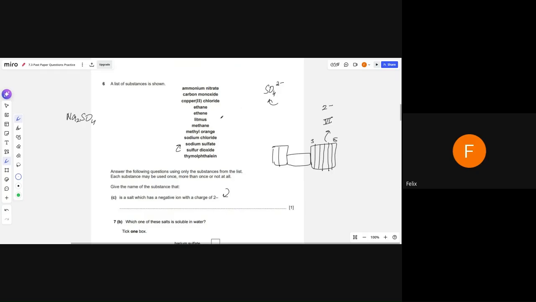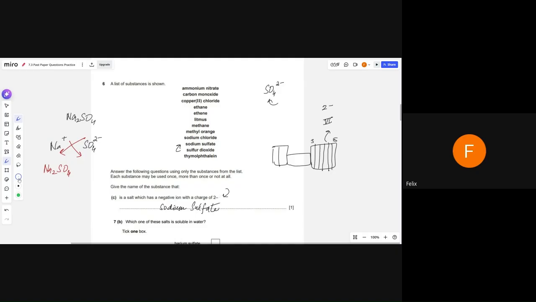So how do I know that the formula of sodium sulfate is Na2SO4? Sodium is from group 1, so it will have a positive charge. Sulfate is a polyatomic ion with a 2 negative charge. You should remember this. And now we apply the crisscross method. You should watch lessons from chapter 1, writing the formula of ionic compounds. I've explained it there, right? So this 2 will come here, so it will become Na2, and this 1 goes here, which we don't write, so it will be SO4. So I hope this is clear. So it will be sodium sulfate.